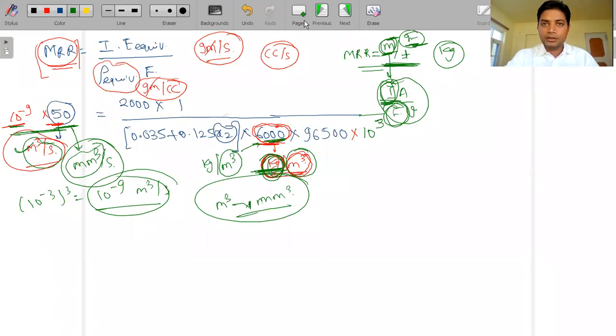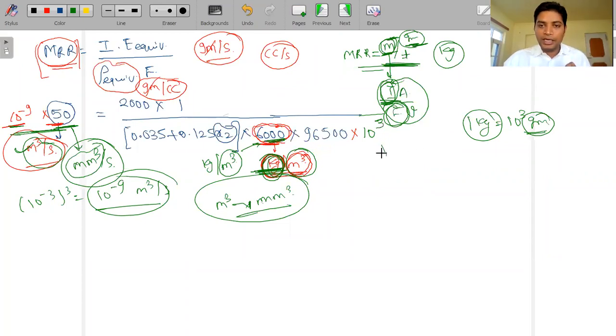Is it okay, guys? Yes, sir. Good, great. So 1 kg equals 10 raised to power 3 gram, because gram is basically the small quantity, kg is a large quantity. So when we are converting kg into gram, you have to multiply by 10 raised to power 3, because it will increase the quantity, it will not reduce the quantity. Okay, so now we have multiplied it.